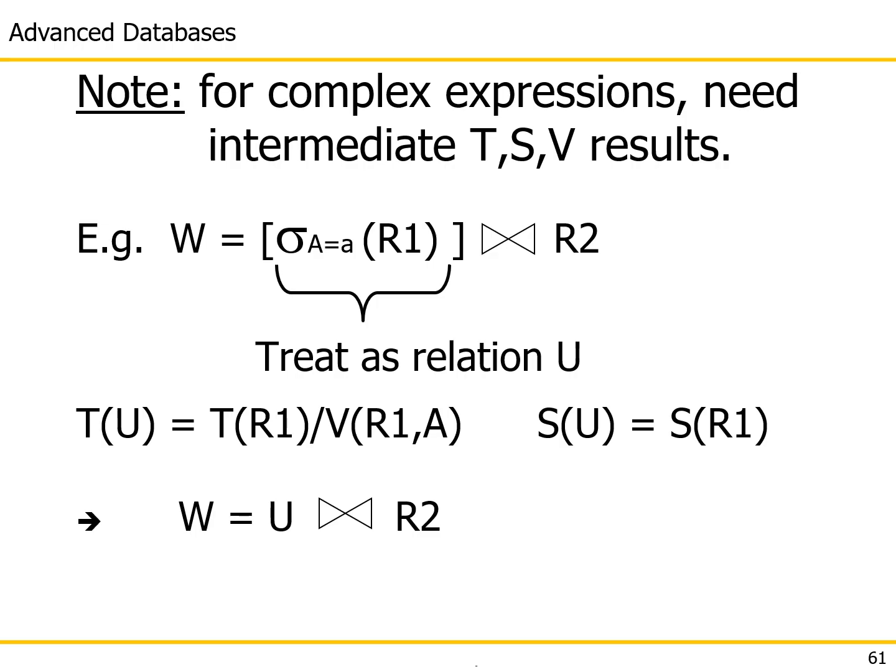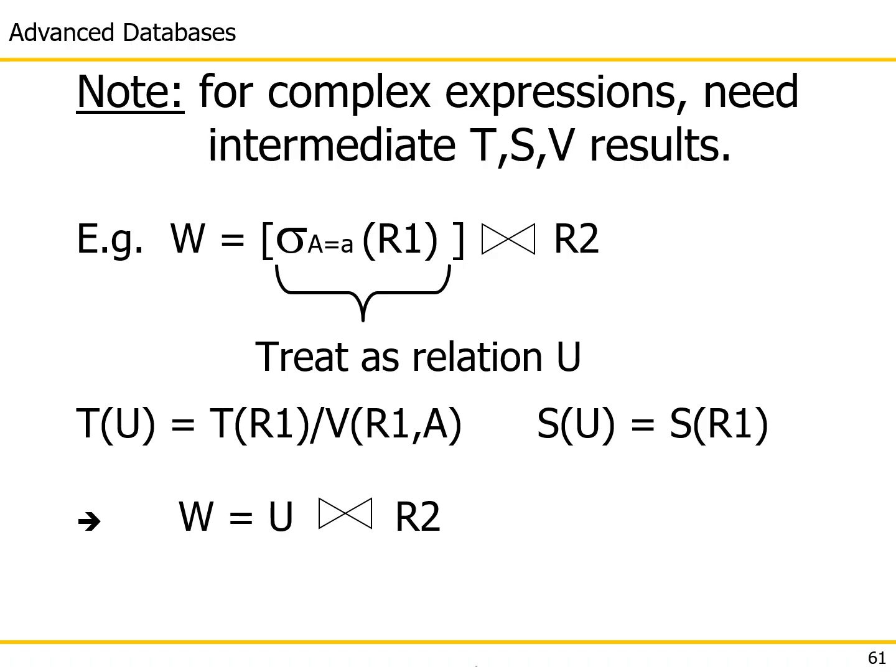join? This is what we're going to do. We are going to do a stepwise approach where we estimate one term and then continue on doing the rest of the work as if the one term that we actually estimated created for us a temporary table whose properties we know. So for example here, I'm doing select A equal to small a from R1 and I'm joining with R2. So there's nothing frightening here. I will treat this as a separate SQL.